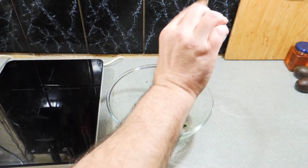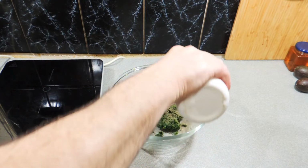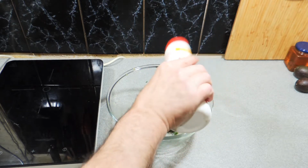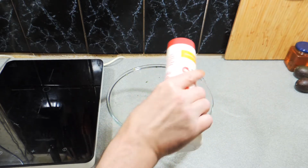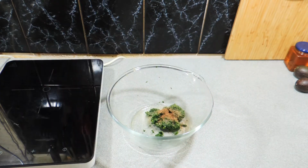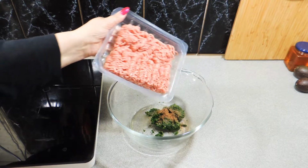Now I'm going to add in a nice amount of white pepper, a little bit of salt, around about maybe quarter teaspoon, maybe half a teaspoon's worth, depending on your flavour likings. Okay, and I'm going to add in a little bit of allspice, just the kind bought from the supermarket.